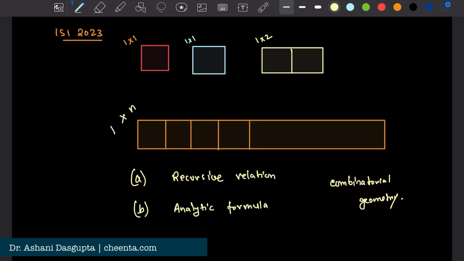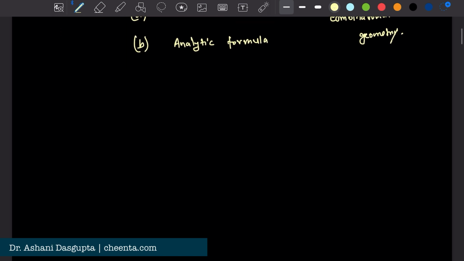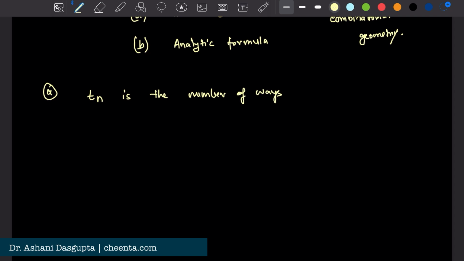So the first question, this is part A, says that suppose Tn is the number of ways of covering a 1 cross n rectangle. Let's compute T1.